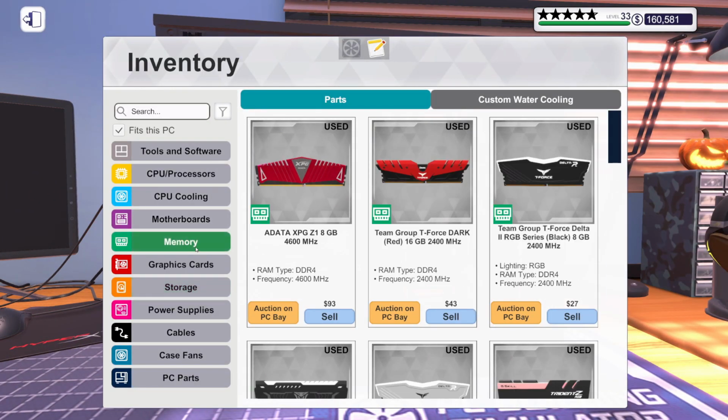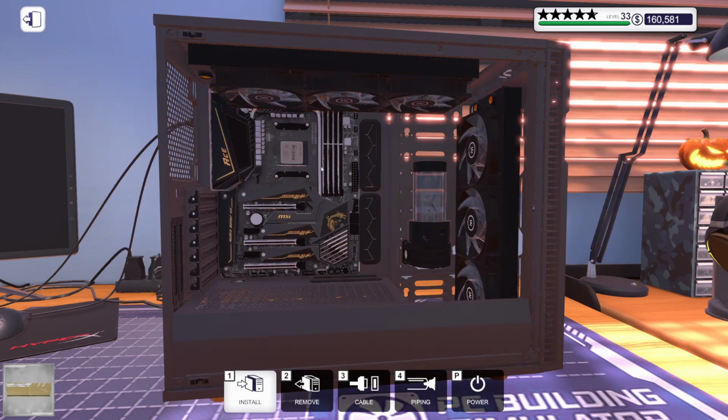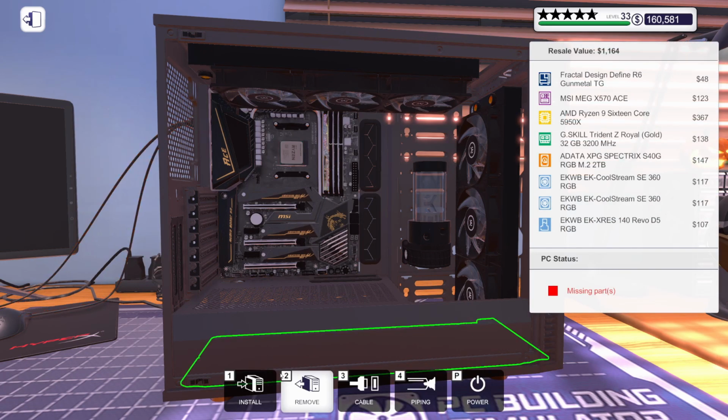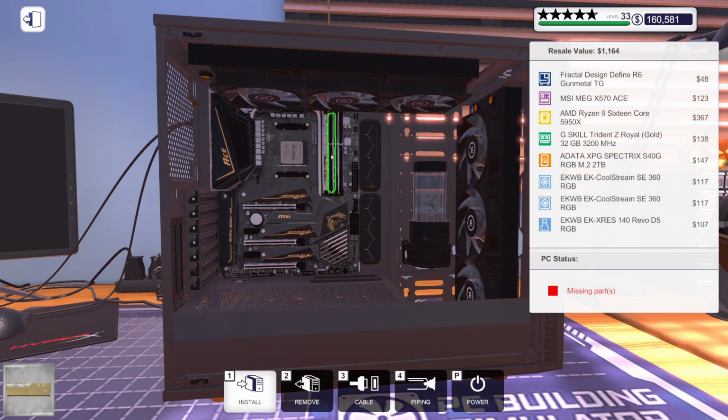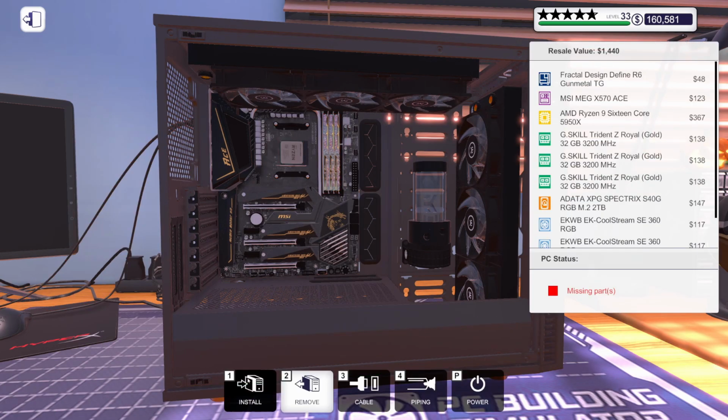And then RAM. I've got 4 sticks of this G-Skill TridentZ Royal in gold, 32 gig, 3200 megahertz. I'm going to get all 4 sticks of that mounted in here.